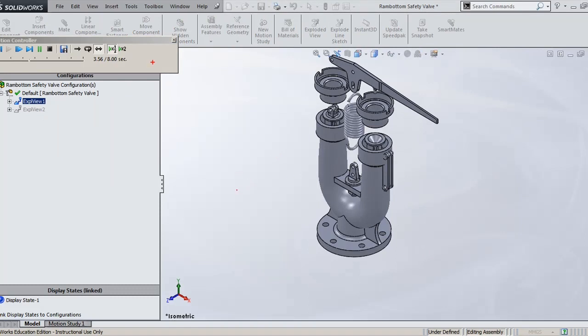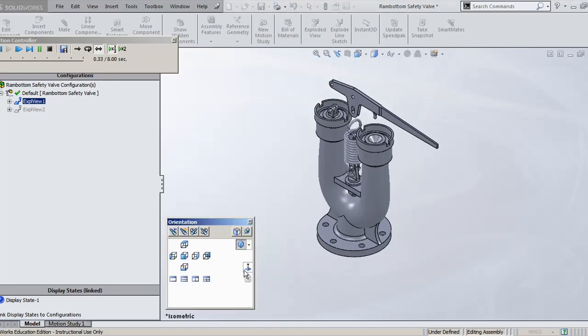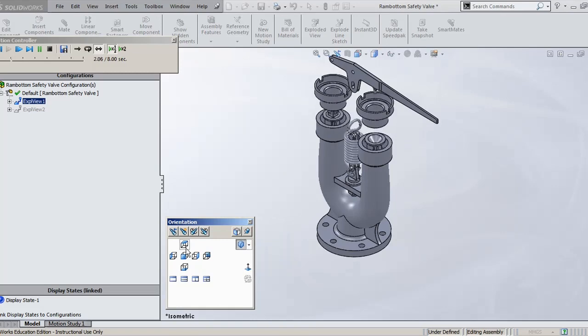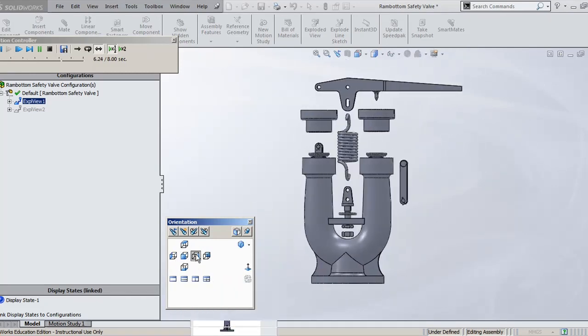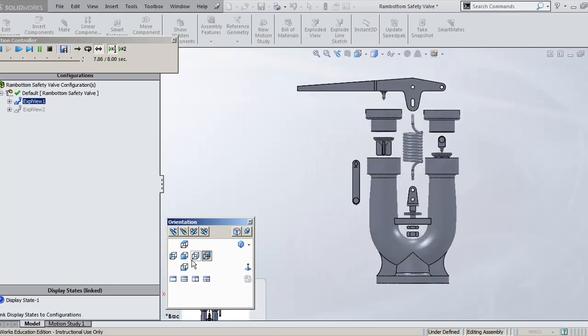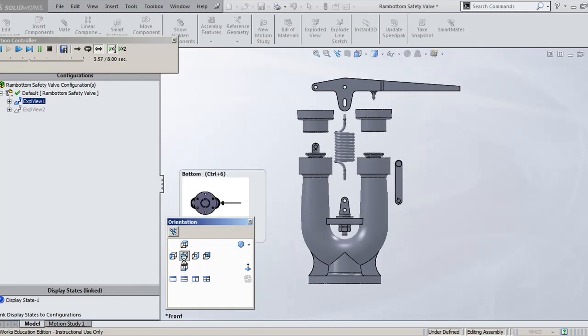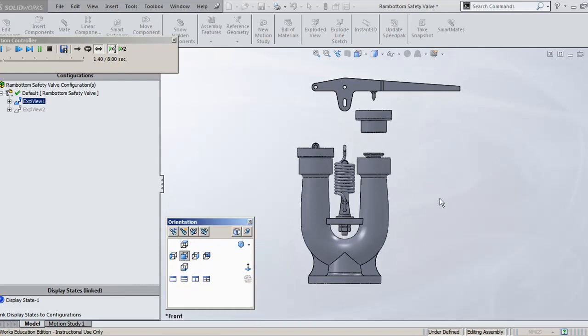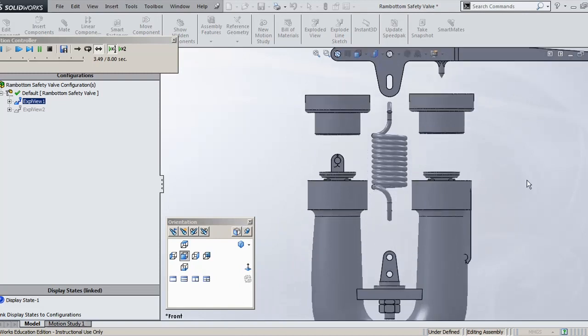I will use the space bar to get this dialog box, and I will make the front view. Here I have the right side view, and finally this view is the one I opt for, that is the front view. In the front view, now you can notice how each and every component is assembled and dismantled.